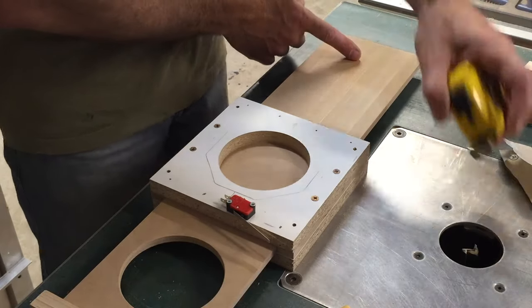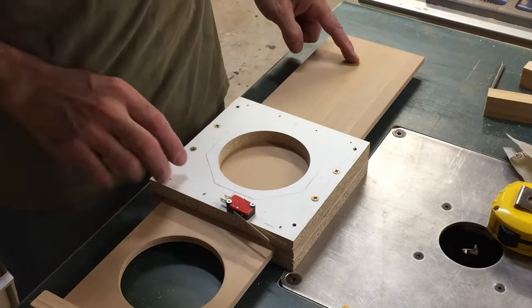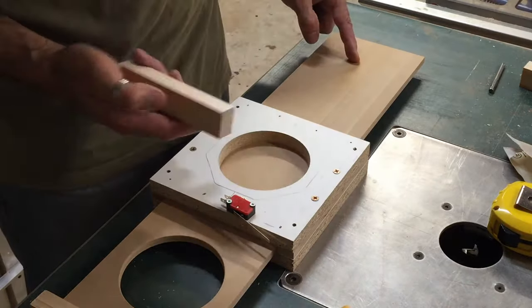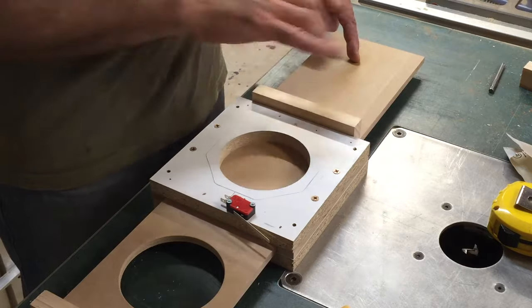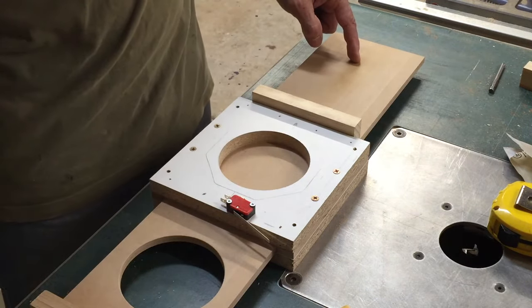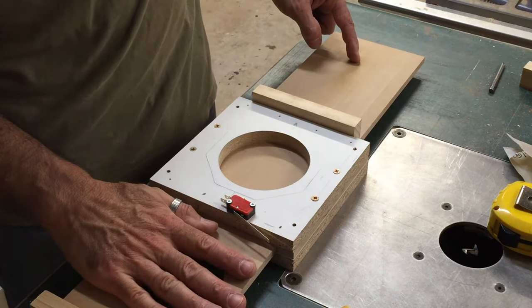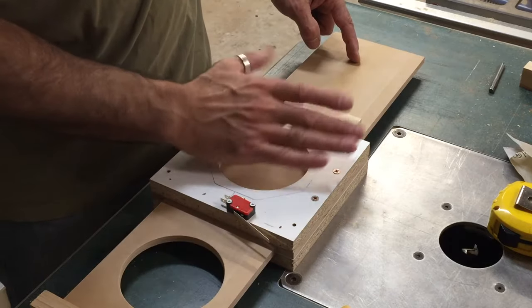So this length is actually going to work out perfect. What I'll do is I'll put a stop block there, just to stop the slider going all the way through it. It only needs to clear that hole there to make a seal.